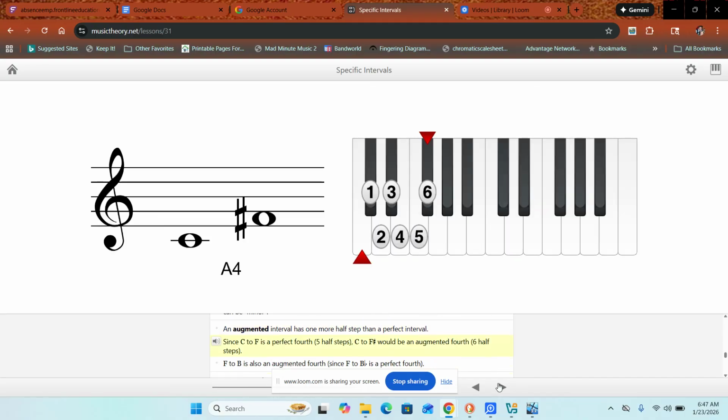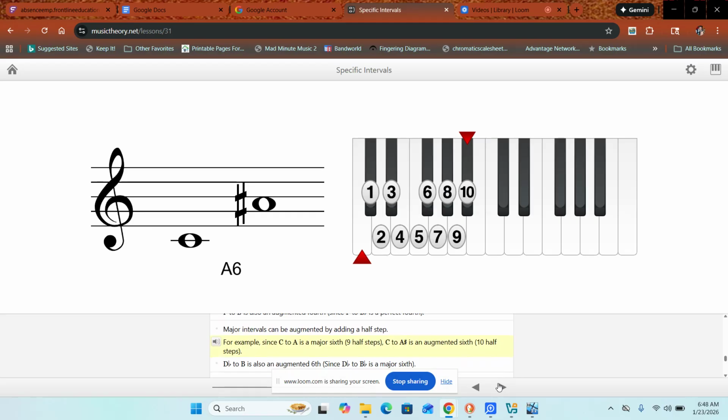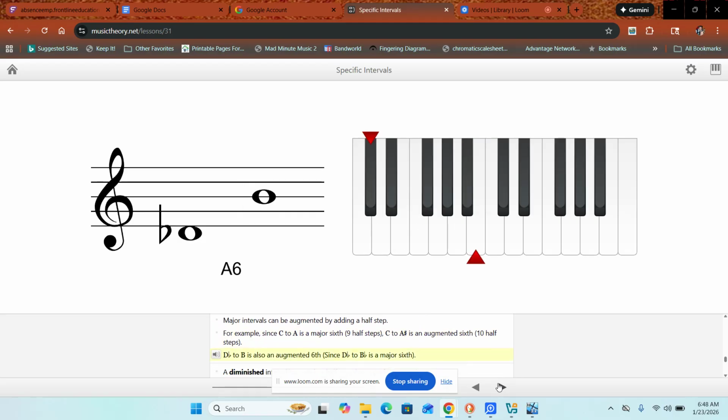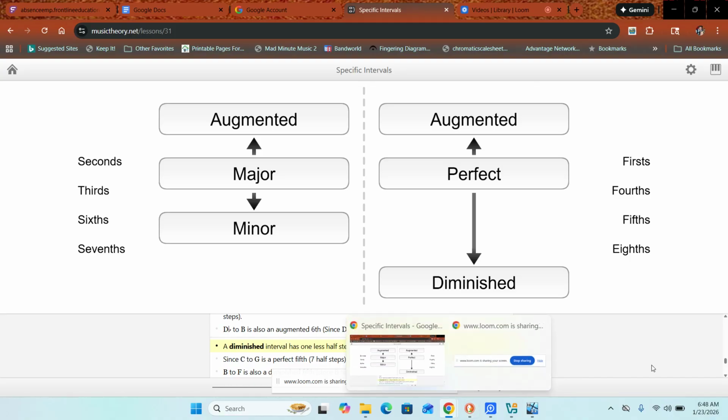So this is just an example of an augmented interval. And perfect can become diminished. Okay? So a perfect interval, instead of becoming major or minor, can become diminished.